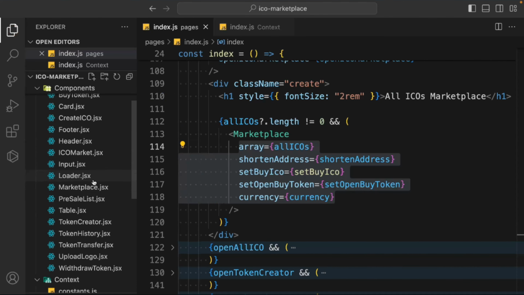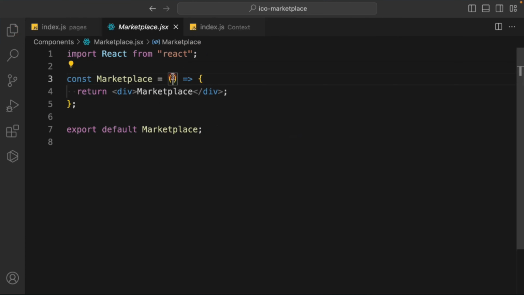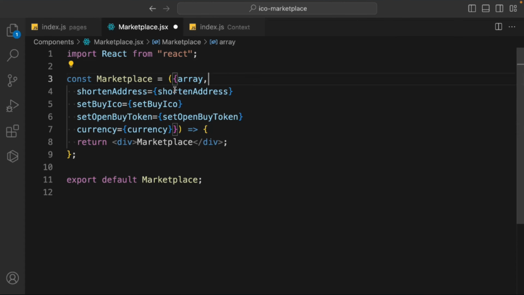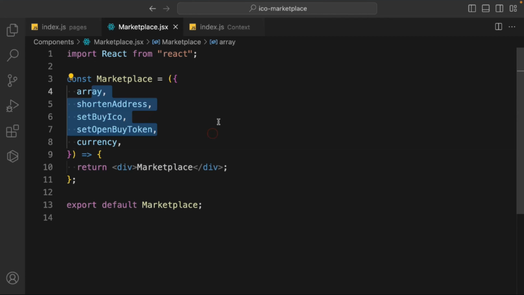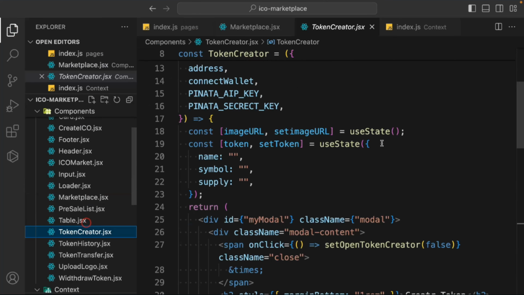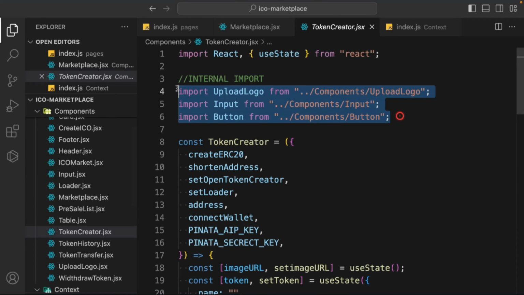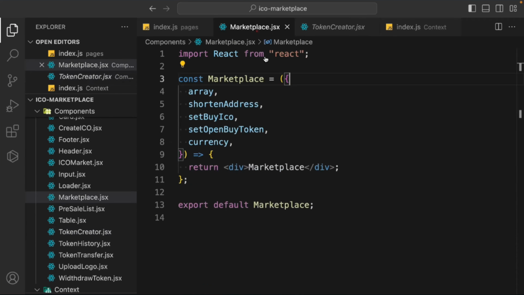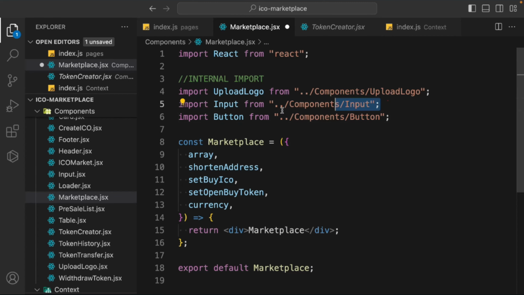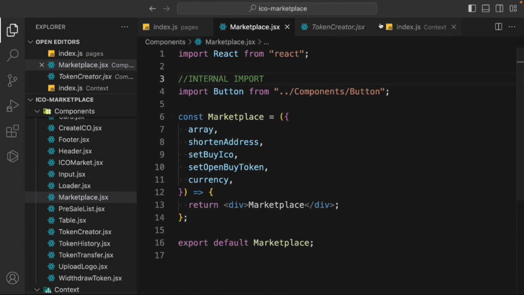So come here, let's receive that, remove it, all of that. So we got our prop and we're going to have the similar structure. So we can come back here and go back to the token creator, and from there we can get these all, but we need only one. So we can paste here and remove this too. We need the button because we have to display our buy token button.